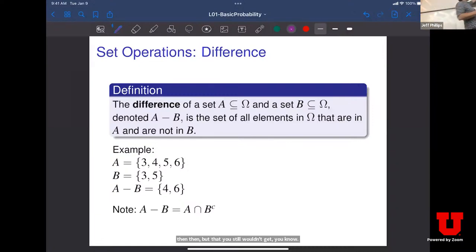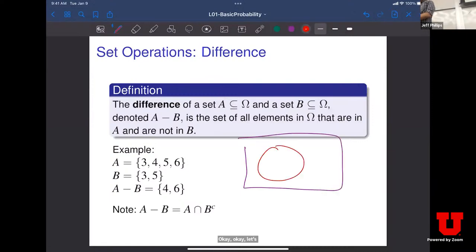Let's see if we can derive this using Venn diagrams. A minus B is equal to A intersect B complement. Let's first do this with A and B. This is A, and we're going to do A minus B. So it's the part of A that does not overlap B. What would we draw? It's going to be the elements here. I'm not drawing negative values in the green here. It's just the parts that are in A but not in B. So this is A minus B.